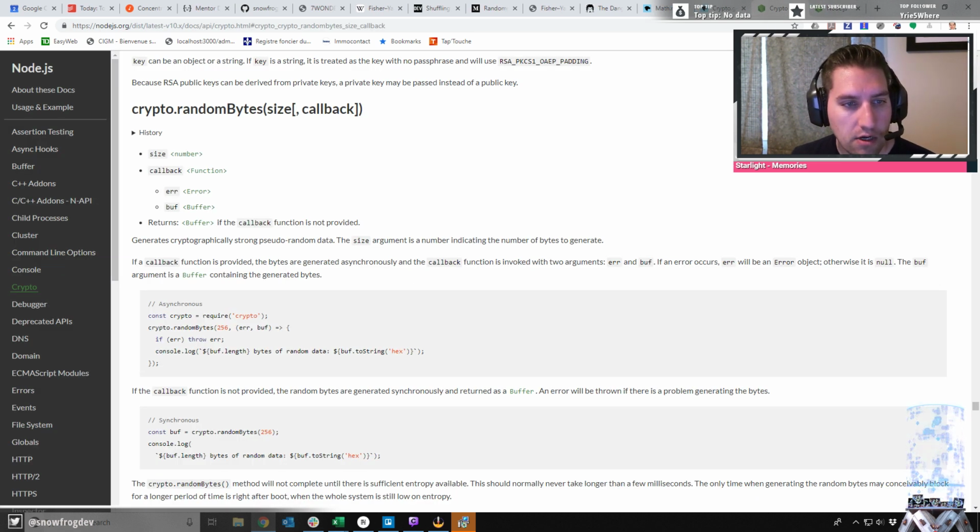This hooks into the hardware system components that give you true randomness. True-ish randomness, right? Because I think it's still... Oh, really? It actually uses mouse movements and other entropy sources like that. Oh, I didn't know. So it is true randomness when you use random bytes. Cool. I thought it was still kind of... Oh, well, wait. It does say it right here. Strong pseudo-random. Pseudo-random.